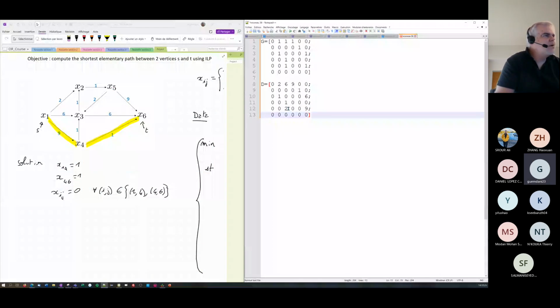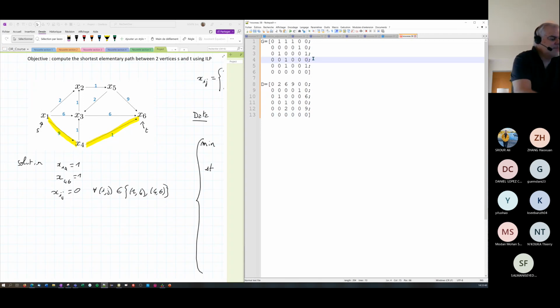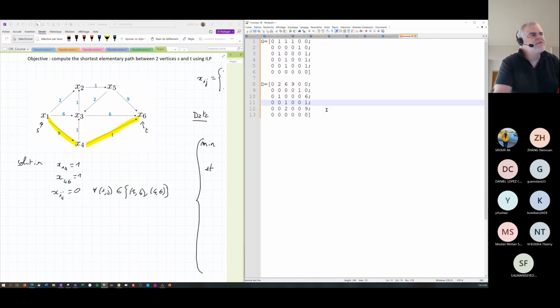We have done it. No, it's existing, yes. Okay, it's x4 to x6, and it is 1. So now we have the graph and we have the weights.